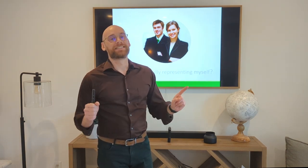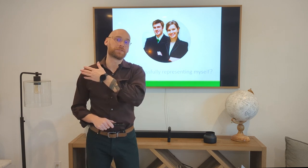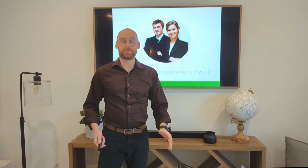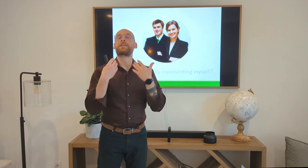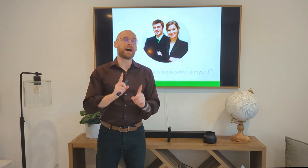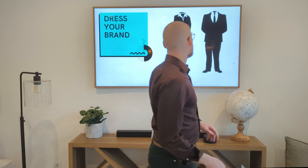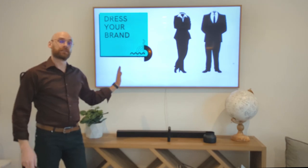If you dress vanilla, there is no risk that what you're wearing could distract from your messaging or your brand. However, doing so also washes out your personality, your authenticity, your true authentic self. If you're going into a law firm, corporate finance, or some very high-profile formal business position, then absolutely this is what you should wear — but not because it's safe, because that is on brand for that industry and position. So let's go back to dressing your brand.